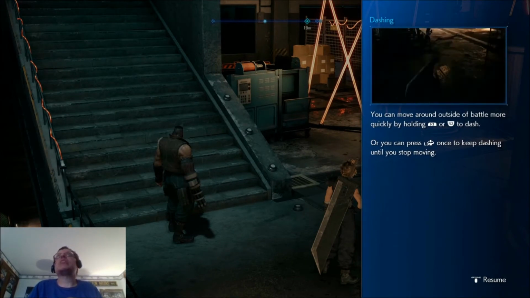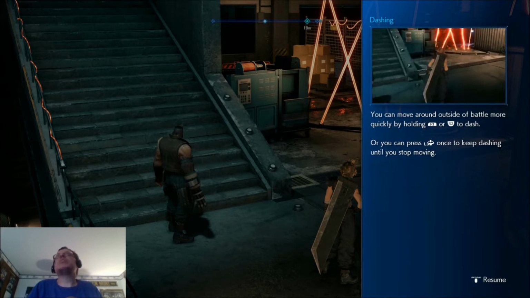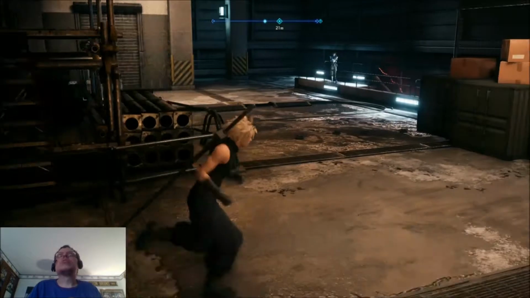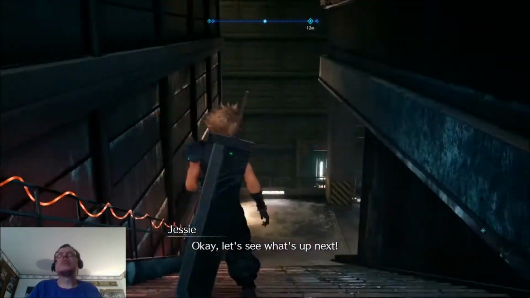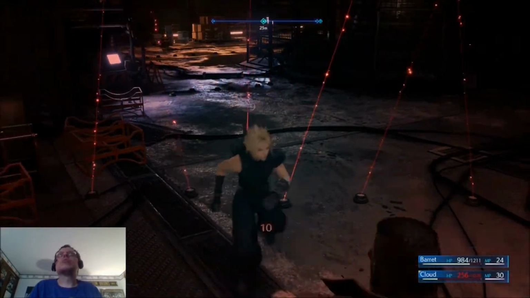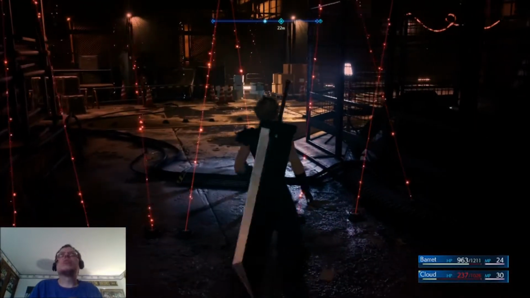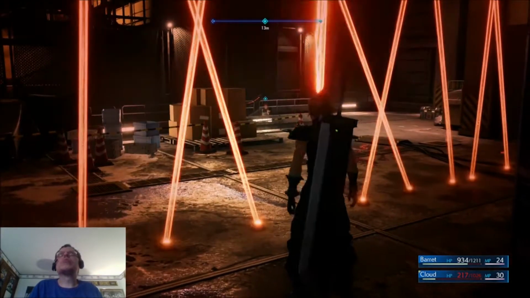So you can move around outside of battle more quickly by holding R1 or R2 to dash. Or you can simply press L3 to keep dashing until you stop moving. So basically this is just a timing, just like that. And there we go. These guys are gonna be a little bit more trickier. And there we go.